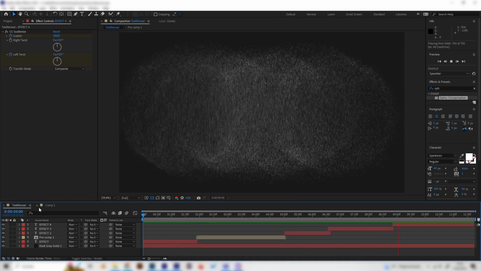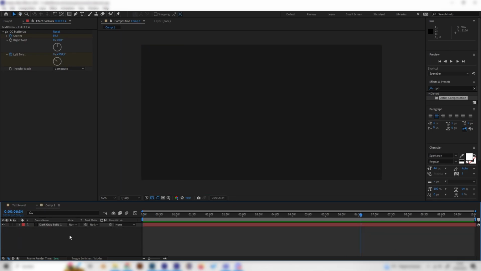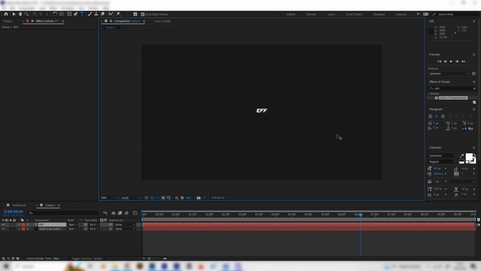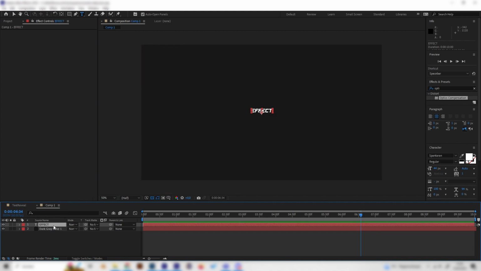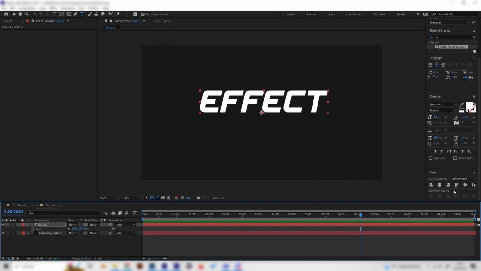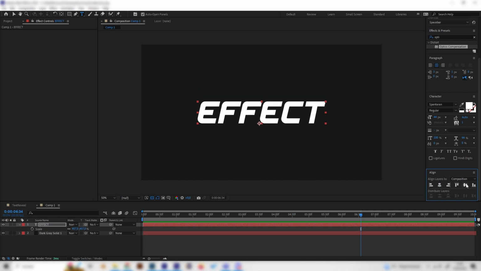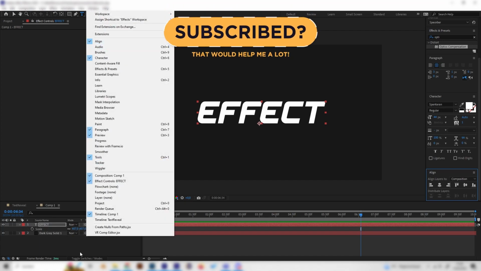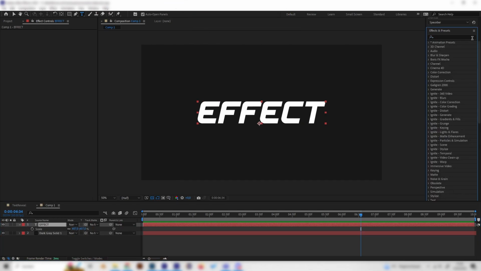So let's go into our new composition, and first of all let's of course right click in here and add a new text. And I'll just type in effects again, or just effect. And yeah, now you can just press S on the keyboard to scale this up and use the align tab on the right to center it. So you can just center it horizontally and vertically. And if you don't see this setting here, you can just go to window up here and make sure align is selected. But yeah, okay, let's go to our first animation, which is really simple.